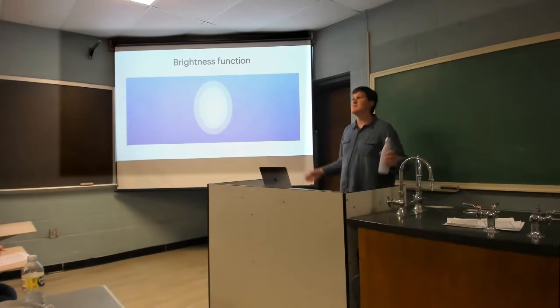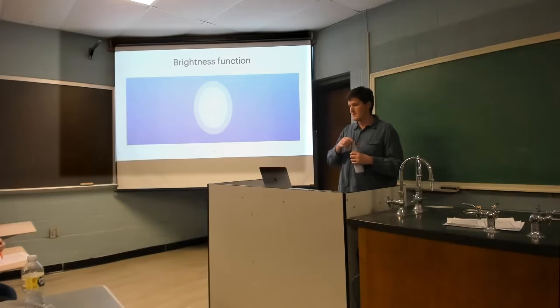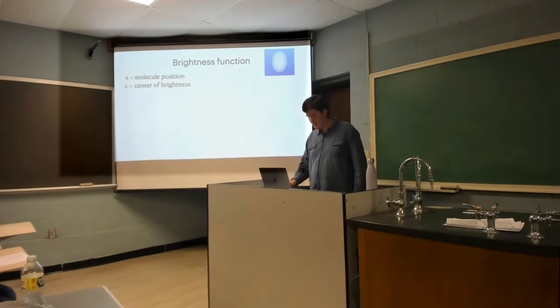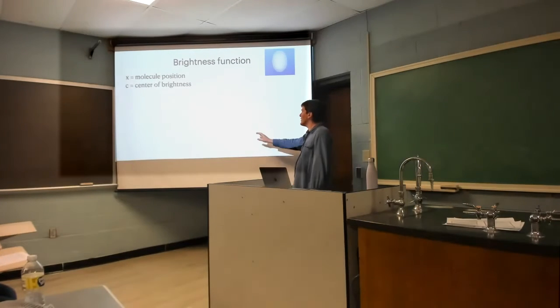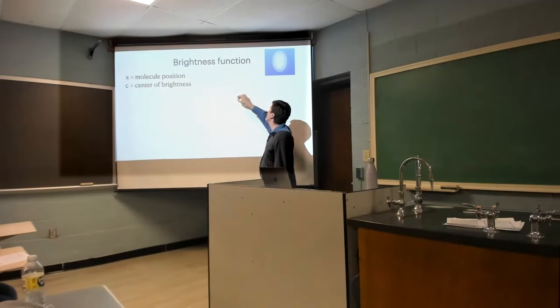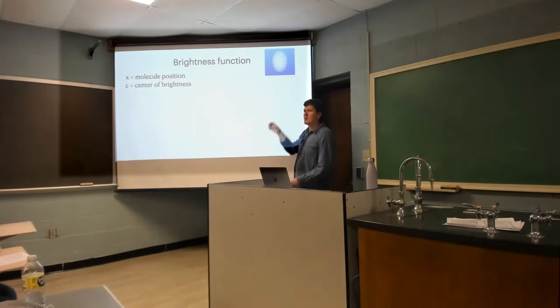So let's talk about the confocal microscope. How do we model this brightness spot? So let me just give some names to things. We'll call X the position of our molecule, and C is going to be the center of our brightness. So we've got our space that's inside the cell. We're sending a point of light into this cell. Again, we do that so we don't damage the cell or change the chemistry of the molecule. And we'll call the middle of that bright point C.